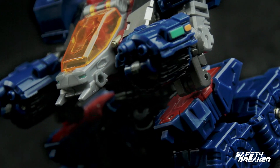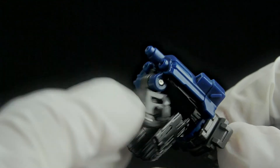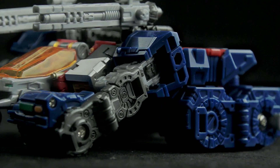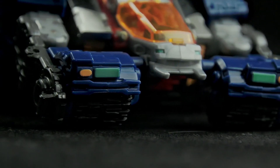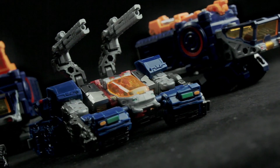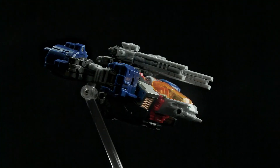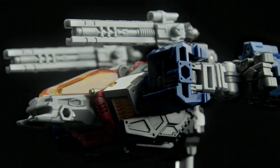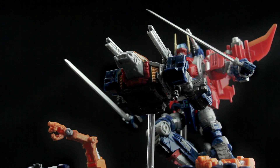Tridasher can transform into five modes. The first mode is machine mode, or car mode. The transformation seems a bit easy but is very good engineering. In car mode you will see some detailing exposed, like under the feet, and the front and rear rims. The car mode is fine but very blocky — looks kind of like a bulkier car. The disappointment is that the paint spots remain the same with no additional paint deco. There are tail lights molded but no paint. Overall it's just an okay mode, nothing special. Next is the top machine high speed driving form and flight form — technically it's car mode without the rear half. Extremely easy and simple, just pull out the rear part and there you go. These two modes are not very interesting — one is just a three-wheel car and the other is a flying torso. It feels like a bonus that's nothing particularly useful.